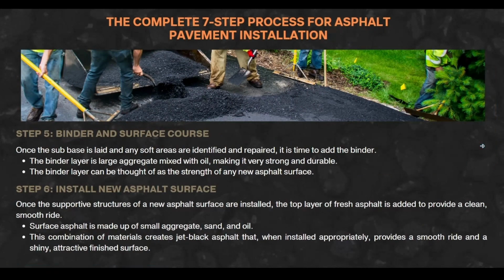Step 5, we have the binder and surface courses. Once the subbase is laid and any soft areas are identified and repaired, it is time to add the binder. The binder layer is a large aggregate mix with oil, making it very strong and durable. The binder layer can be thought of as the strength of the new asphalt surface.